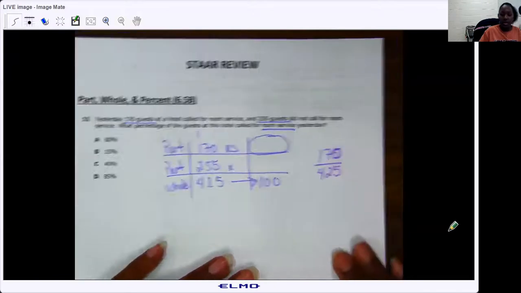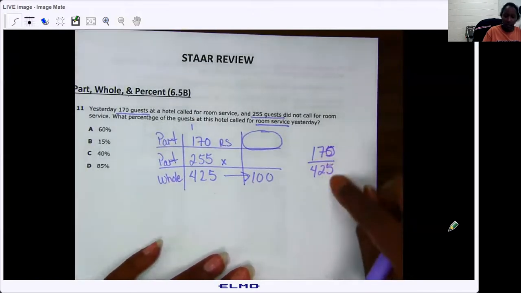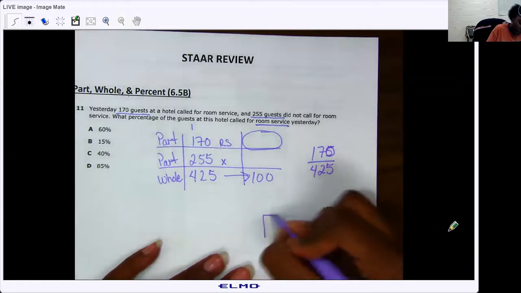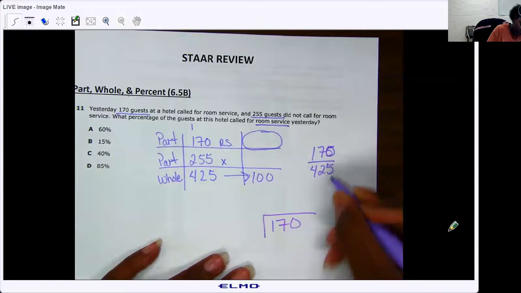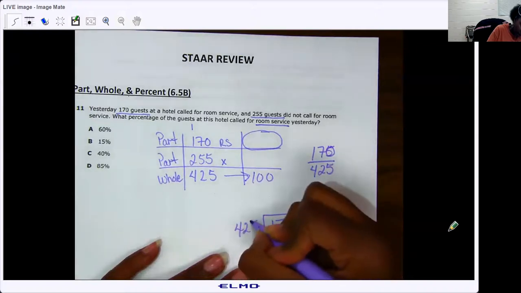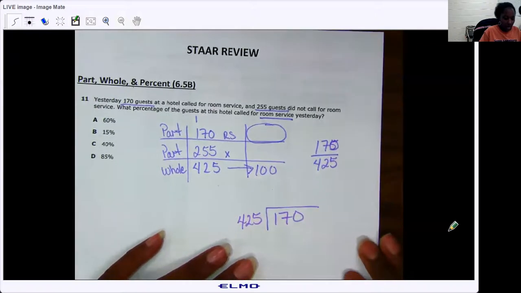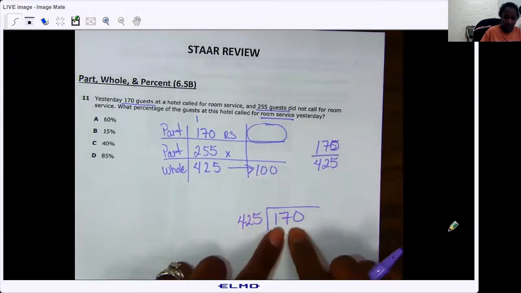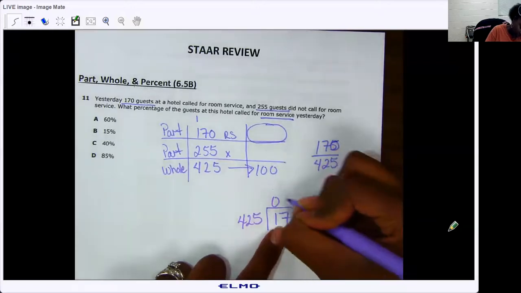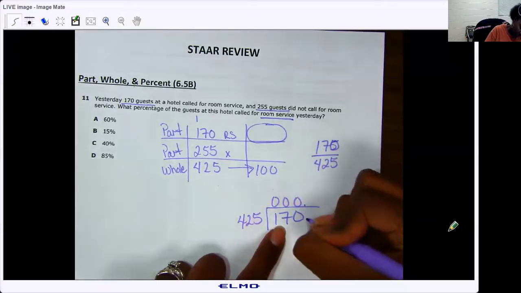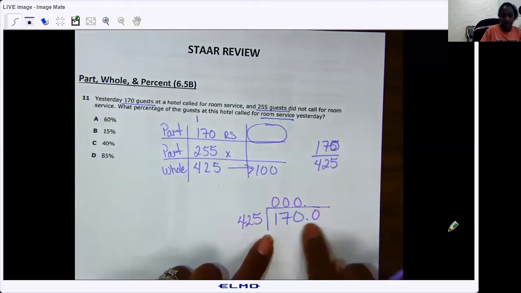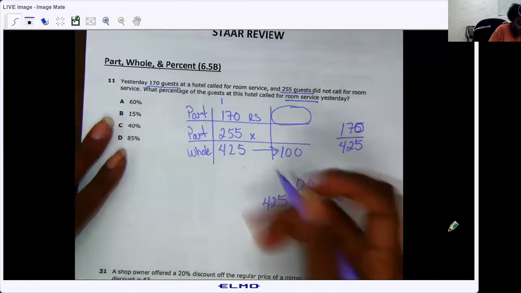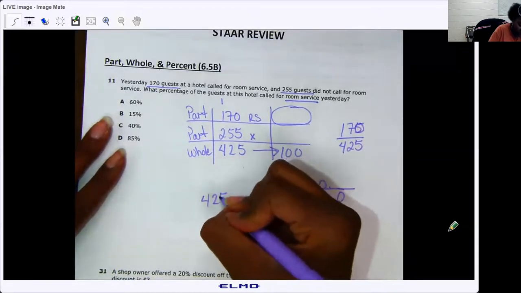And we can simplify this first, or we can divide it to get a decimal and then use Dr. Pepper to change it to a percent. And I probably want to do that. 170 divided by 425. Okay. Now 425 is obviously way bigger than 170. So it doesn't go into that. And we need to put a 0. So we're going to start at 1700. So let's see how many 425s we can get into there.